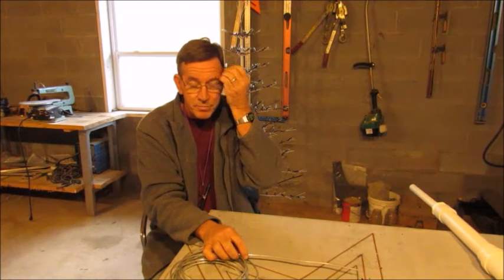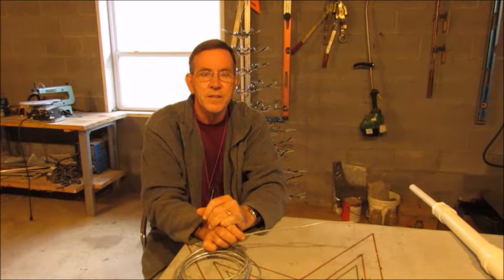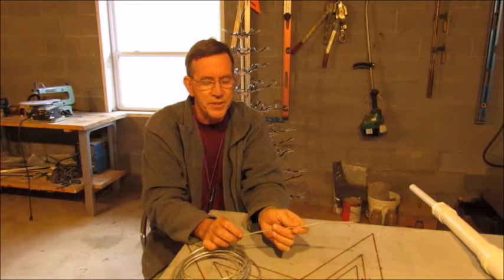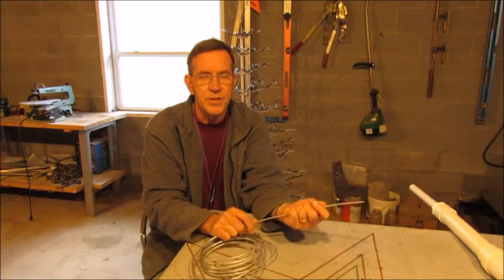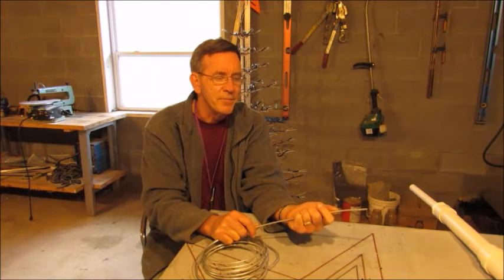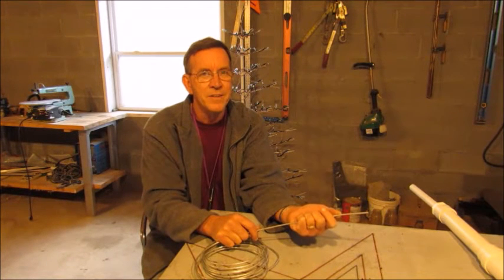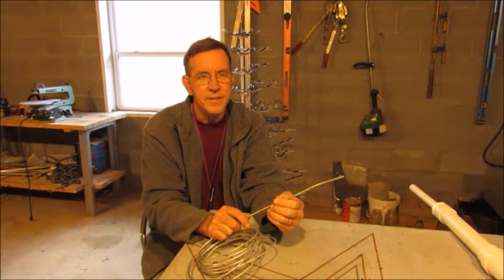Now for the first probably 2 sections that I build, this will be fine as a single piece. By the time I get to the 3rd section, I'll probably have to double up on it, because with this, it's very strong wire, but the longer you get with it, the more flexible it gets, the more floppy, if you will. But I'm figuring by the time we get down to the bottom, the twigs are going to be about 5 foot long. So that's going to make it pretty flimsy, so I will probably just double up on this. And that should work fine.